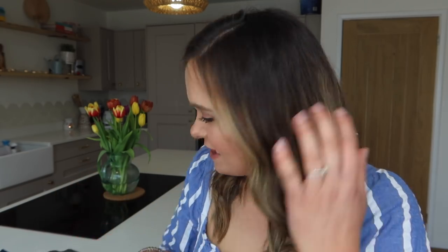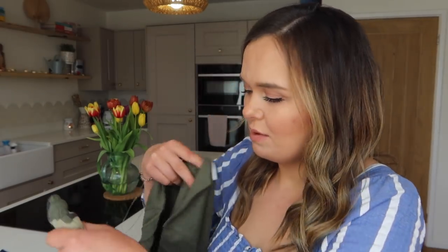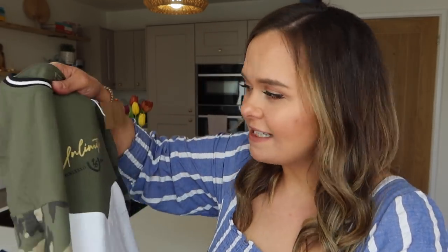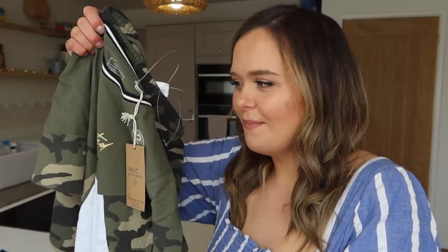Now on to Bill. With him it was mainly he needed the staples like hoodies and stuff - I bought him a few last year and they obviously still fit, but he really needed t-shirts and shorts. He's really tall so once he has a growth spurt things look ridiculous on him. The first thing I got was this set - it was £18 but it's a t-shirt and short set. He's coming up to nine so the clothes he wears are a lot less character-y - you want things that are like cool. I find that quite hard because I'm a mum of three and I don't think I'm cool.